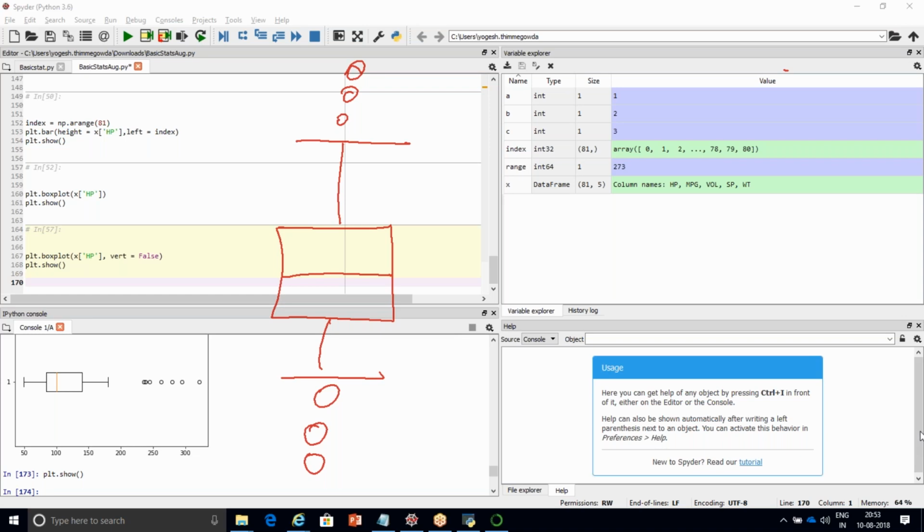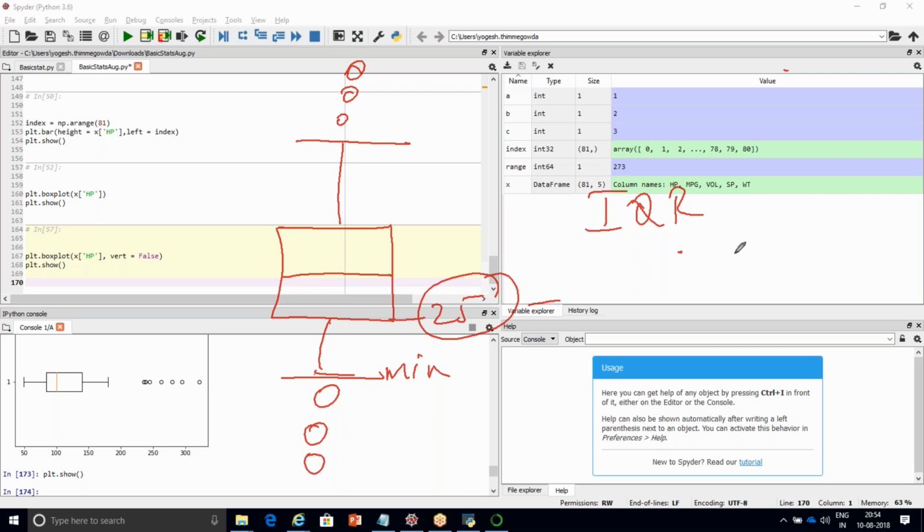I tried with 1.5 into IQR, greater than Q3. Yes, that is your upper outlier. So simple, 1.5 into IQR, that is your interquartile range. So let me take 25 as your Q1.